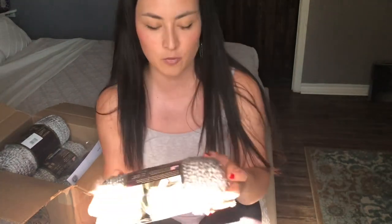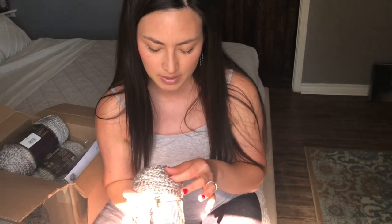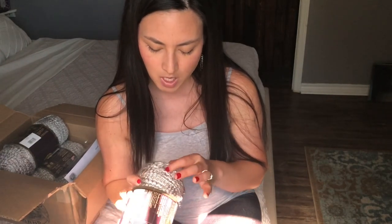And I'm really excited to design something with bulky. Although I've never really considered this much of a bulky. I've considered this more of a worsted. I guess with the texture of it, as it layers against each other, it kind of becomes a bulky. So maybe that's why they say it, I don't know.